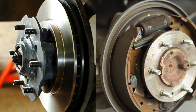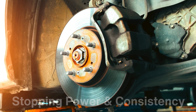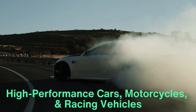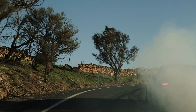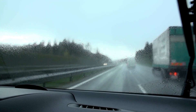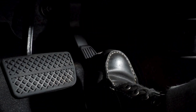When comparing overall performance between disc and drum brakes, it's clear that disc brakes excel in almost every measurable aspect, particularly in stopping power and consistency. This is why they are the go-to for high-performance cars, motorcycles, and racing vehicles. Disc brakes can handle repeated hard stops without significant loss of performance. Even in wet conditions, disc brakes perform better — because they are exposed to the elements, they can shed water more easily, reducing the chances of hydroplaning when braking. Drum brakes, by contrast, can sometimes trap water inside the drum, which can severely reduce their braking power until the water is dispersed.